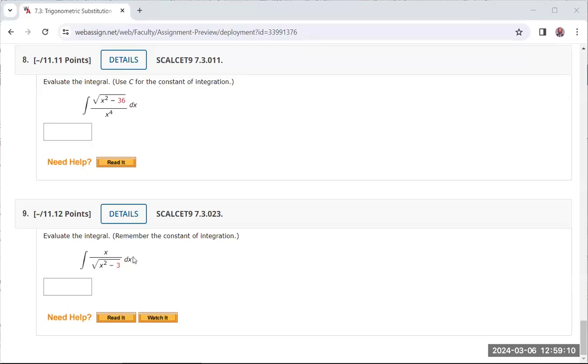What about the dx? Well, if x was square root 3 secant theta, the dx would be square root 3 secant theta tangent theta d theta. It's a lot of symbols, right? But if we trust in the process, the resulting integral in terms of theta will just be a trig integral, no worse than what we saw in last section. And then as a result, we can process further from there.